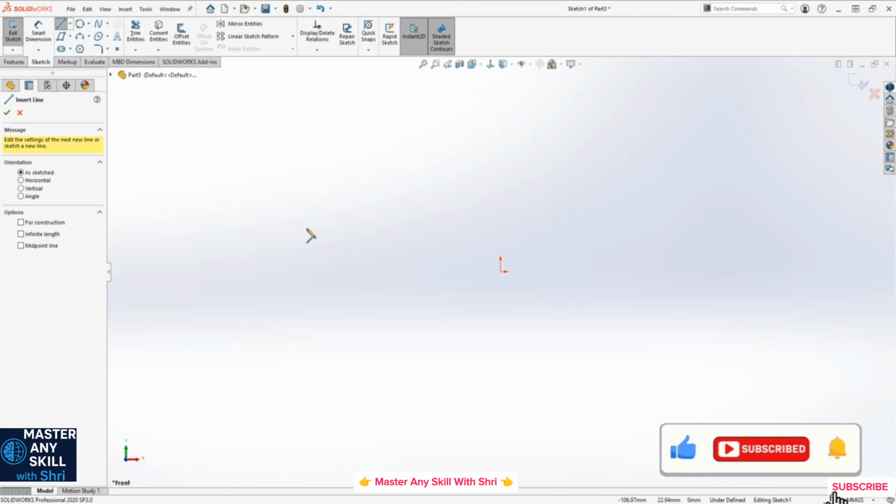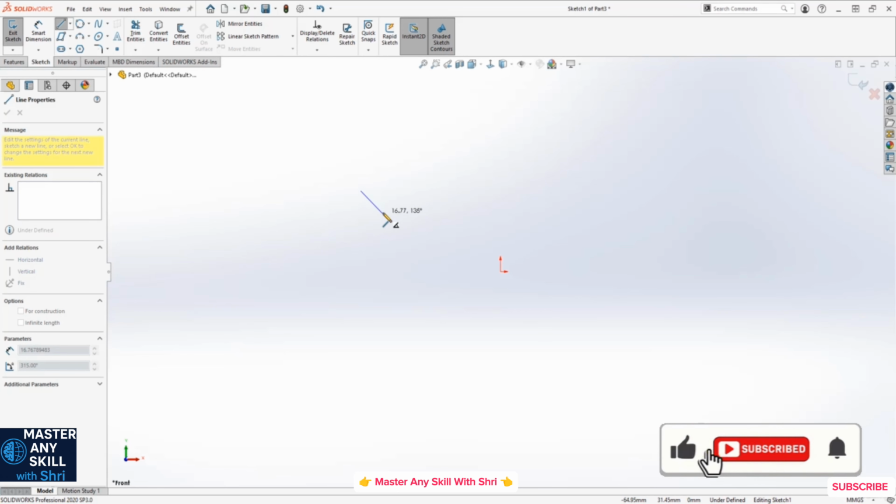Now you can start your line tool simply by clicking at a point. So click at a point and then let go of your cursor. Don't click and hold your left click. Just click and let go. Though if you click and hold your cursor, you'll still get a line, but it's not the required kind of thing. So you can click, let go, then click again and again and again, and you'll have your lines.